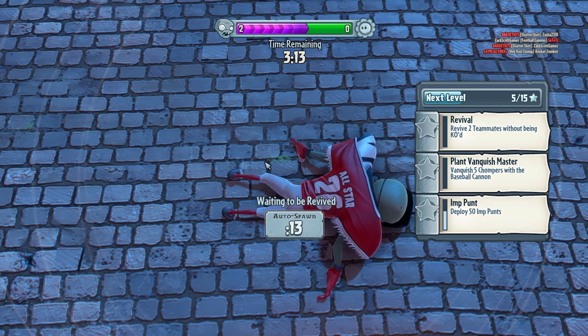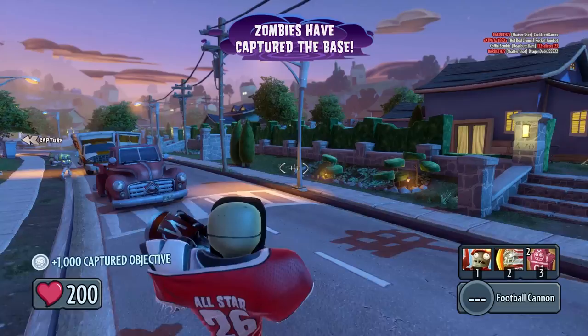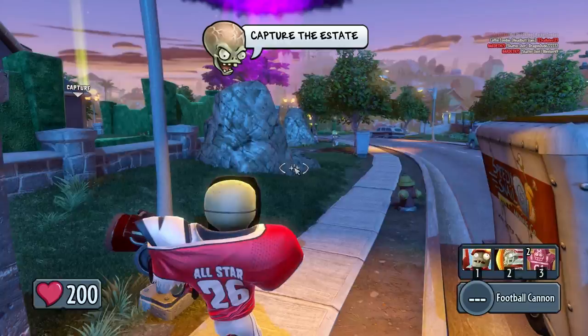I'm on like a roof or something? Or I'm probably on the street. Okay, probably could have made it. That's okay. We're gonna capture this next point. I'd love a free teleport, but that's okay. Capture the estate. I'm not doing so bad myself. Let's keep going.